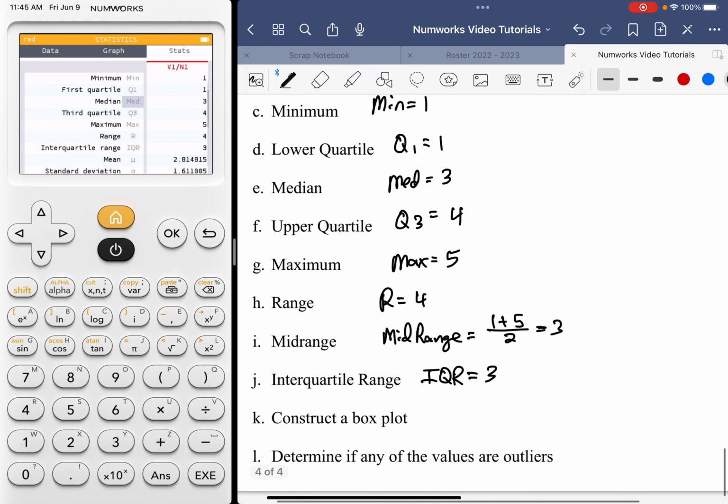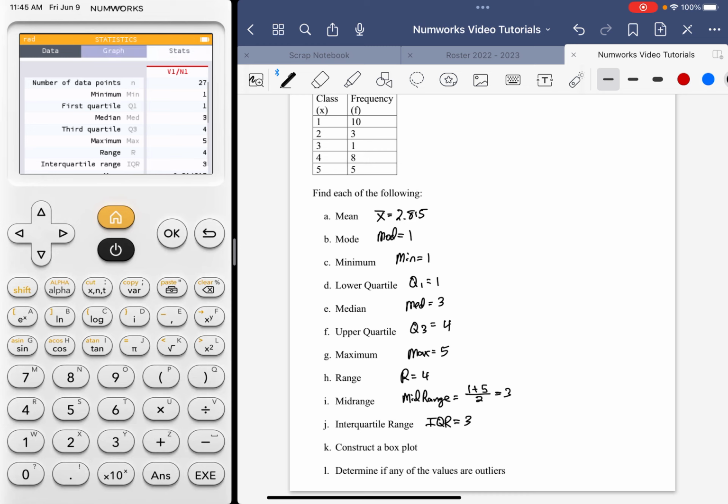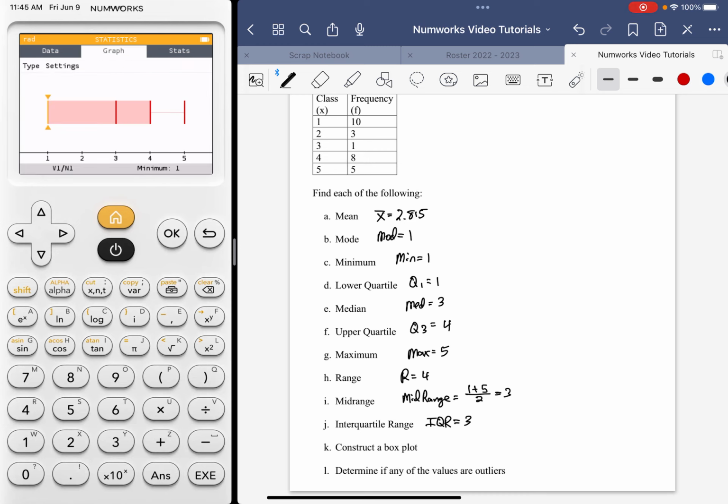Construct the box plot. All right, so I'll just do that off on the side here. And again, constructing it means go to the graph, select box plot. Now, for the last problem that we did, I left my settings as display outliers. There are no loose points, which means there are no outliers. When you select display outliers, what you're creating is a modified box plot. In that modified box plot, if there are outliers, they will be displayed. The fact that none are displayed here means that there are none.